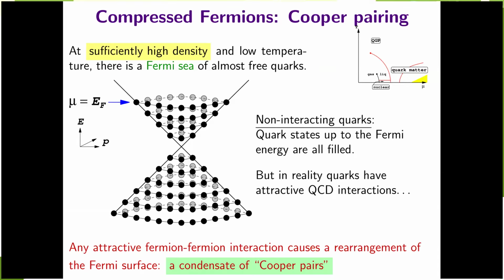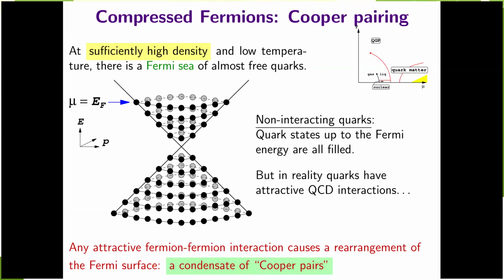It doesn't matter which way they're pointing, the energy only depends on the modulus of the momentum, the length of the momentum vector. So those all have the same energy. They form these circles, since I'm only showing 2 dimensions of momentum, just to fit on the screen. In 3D, it would be Fermi spheres. And you fill up all the states up to some energy. That's the Fermi energy here, which at 0 temperature is the same as the chemical potential.